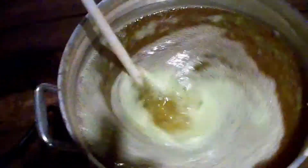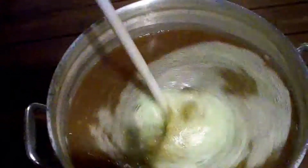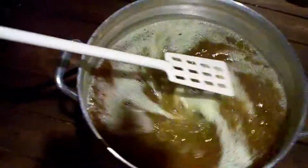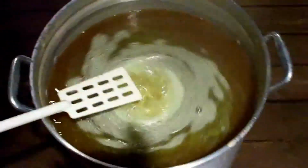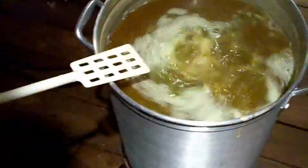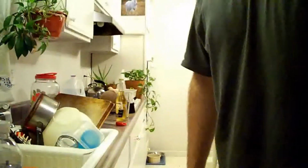So that's what we're going for here. These are bittering hops. The 60-minute hops are always bittering hops. The hops that are towards the middle are flavoring hops, and the ones right at the end are for aroma. So we got a good whirlpool going there, so don't splash on my foot. And I'll see you in a few.